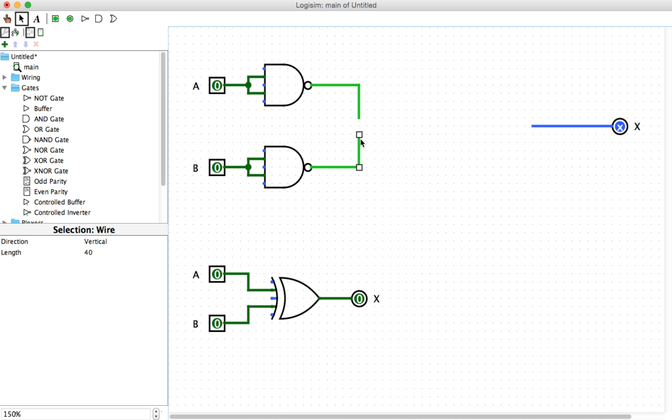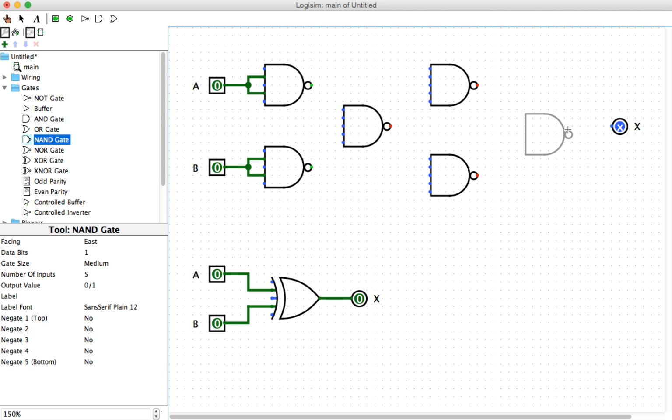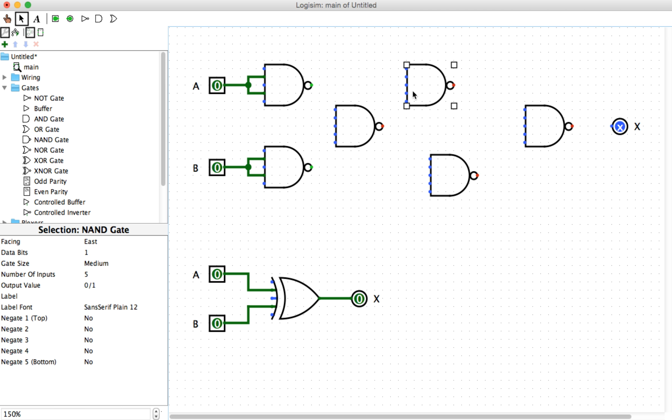So I'm actually not sure if the course expects you to know this for the XOR gate, but we're going to do it anyway, just to be sure. So what we need to do is add another NAND gate here, add another NAND gate here, another NAND gate here, and a final NAND gate here. And what we're going to do is move this in a bit to give us some space.